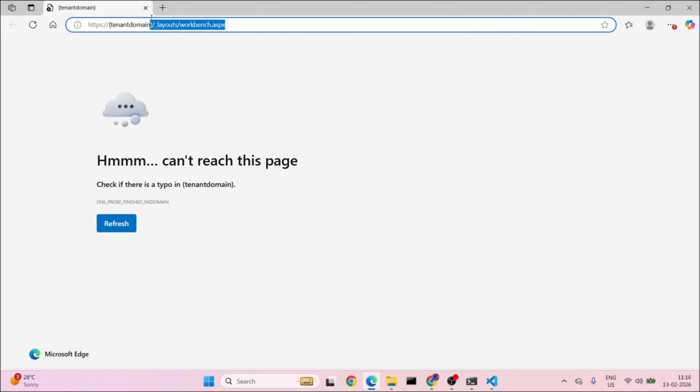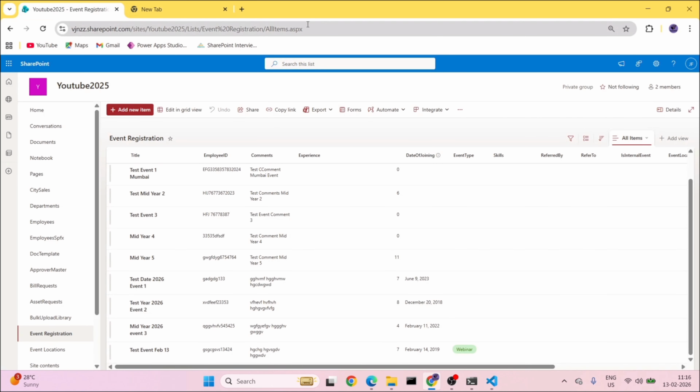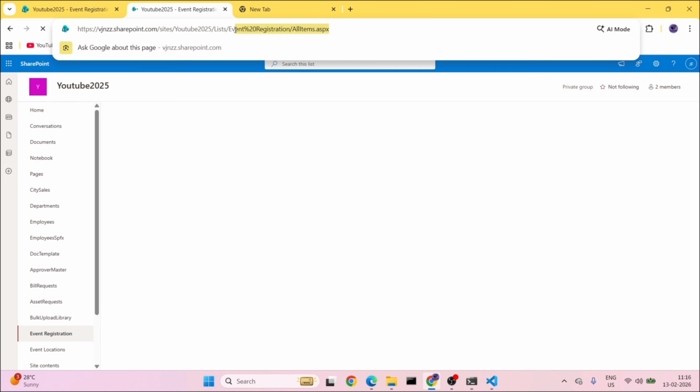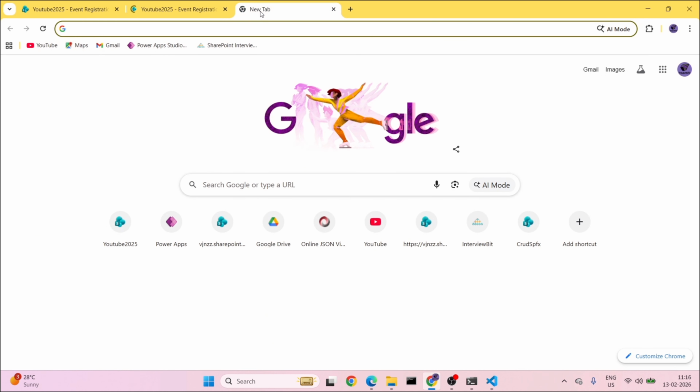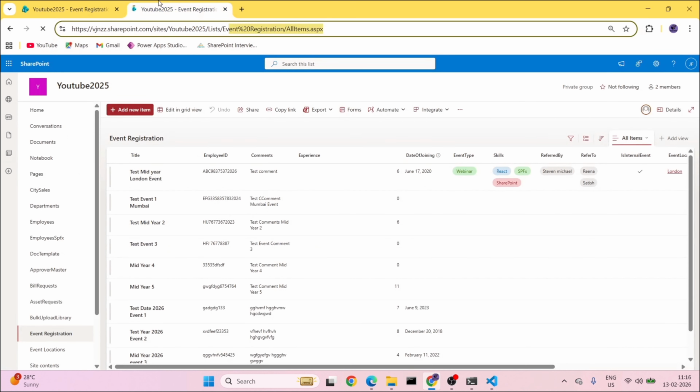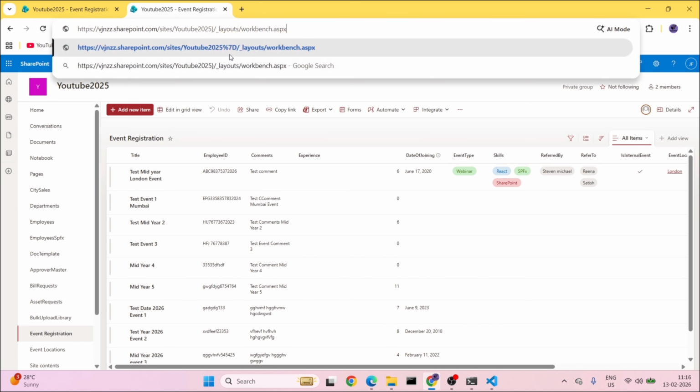So what do we have to do? We have to get this link till layout, and here we have to duplicate this, and paste after this.